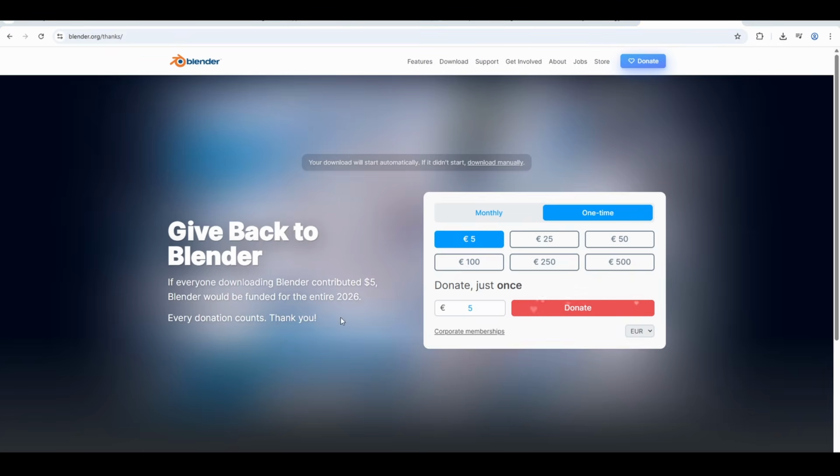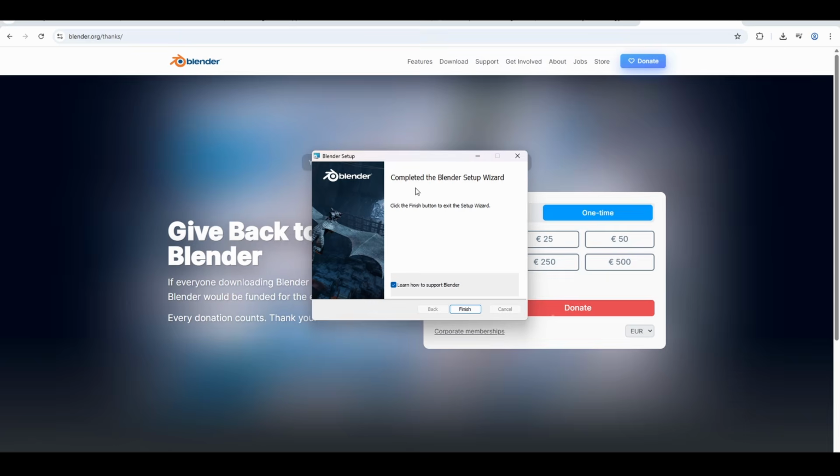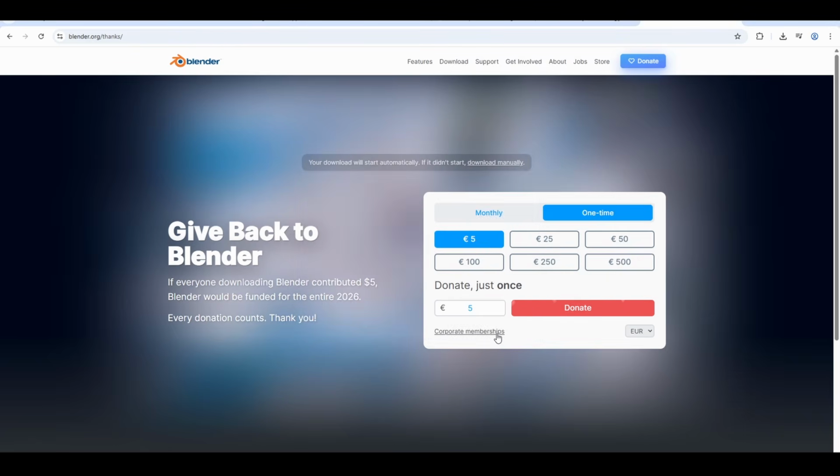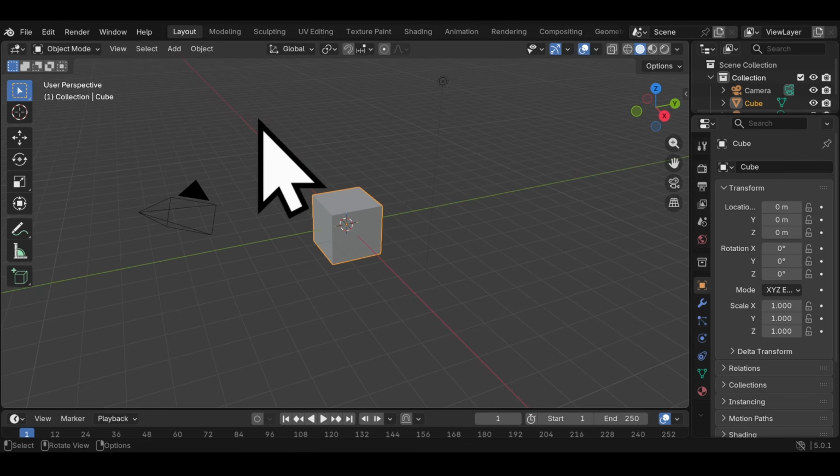Installation is very simple. I don't really need to explain this to you. I'm assuming you've installed a piece of software before. So once it's done, just untick this and hit finish. Now, I don't usually have my cursor this big. I made it a bit bigger just so you guys wouldn't lose track of it in the tutorial. This might be a little bit too big. Hold on. All right, that's better.